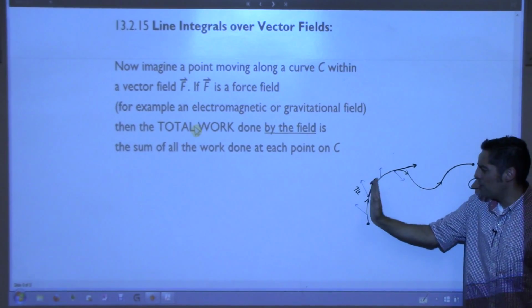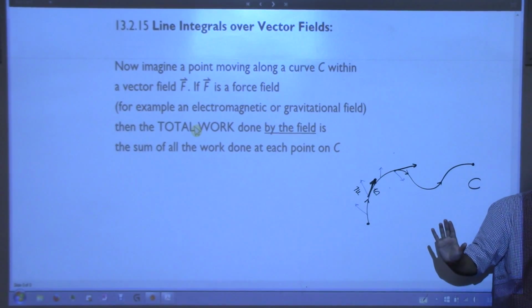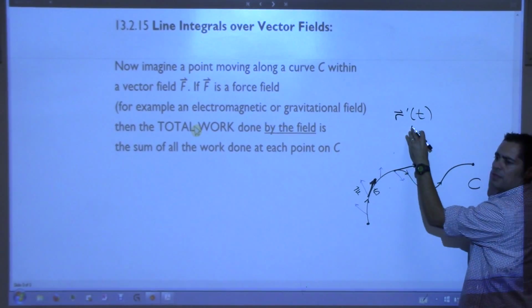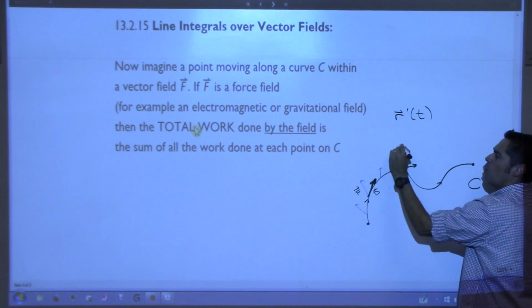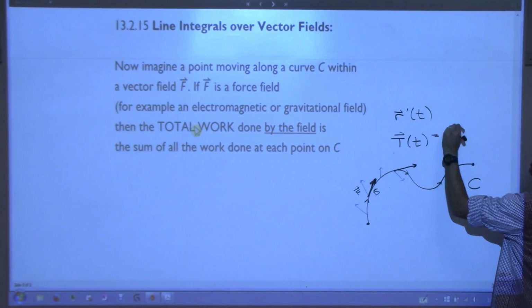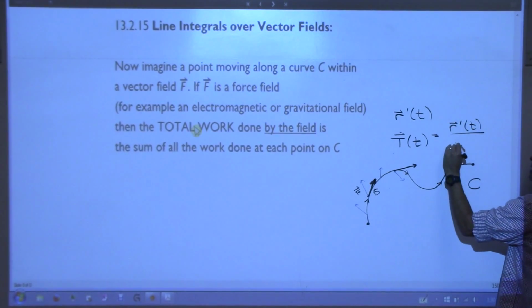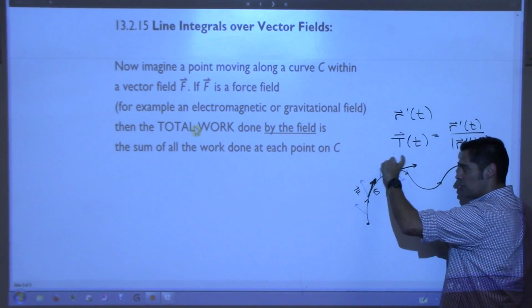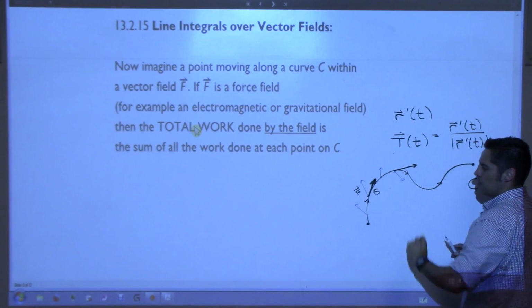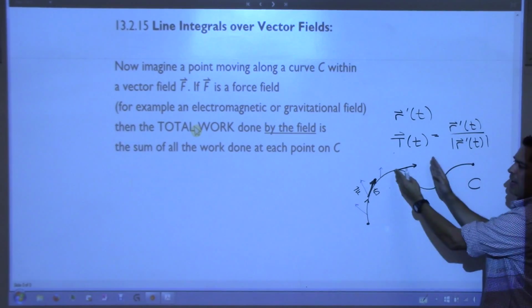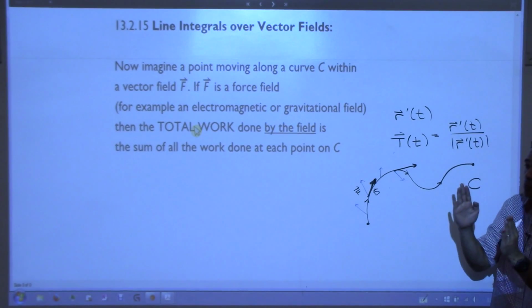First, we try and create all these black vectors. Let's just make them all unit length, so they all have the same length. How do we do that? So let me remind you, isn't this right here the tangent vector? What is capital T? That's this vector, the tangent vector, divided by its own length, right? Which gives you a unit vector. So let me start by doing that. I've got all my force field vectors out here, and then I have all these tangent vectors that are changing length, and I'm going to do this first to make them all unit length, so they all have the same length of 1.